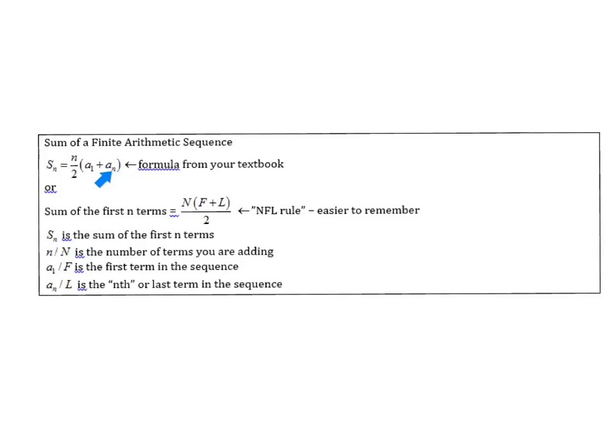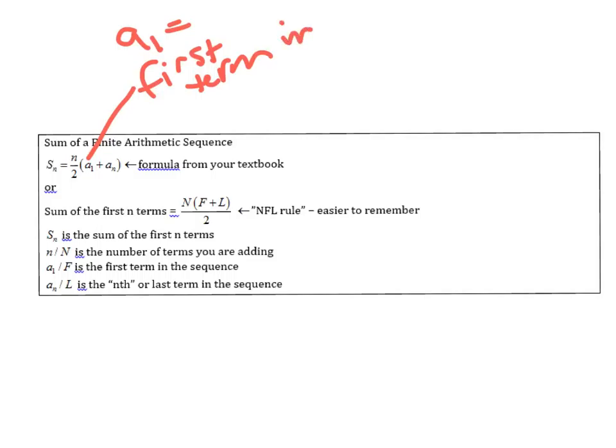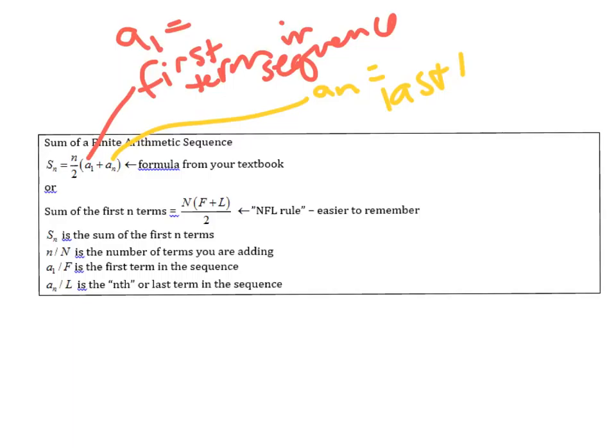In your book, it's probably only going to give you things that work out nicely, but I'm going to do one where they're not. So for A sub n, what you need to concentrate on is that A sub 1 means your first term. But keep in mind, if I'm doing a sum, you might be starting on the third term or the fifth term or the sixth term or the seventh term. So when it says A sub 1, it means the first term in the sequence that you have. And A sub n means the last term.